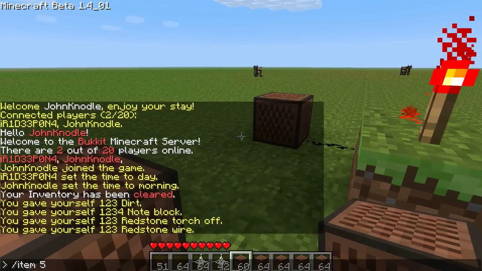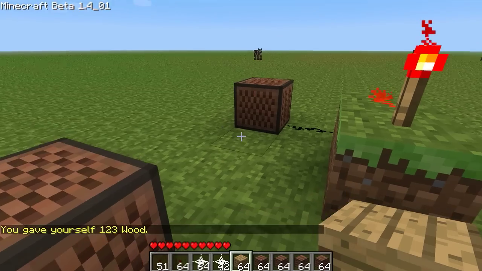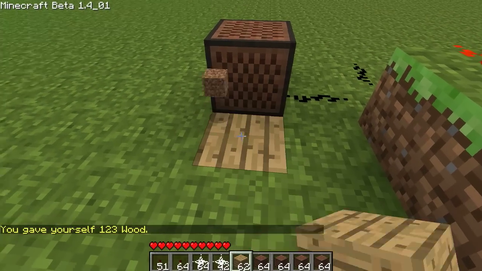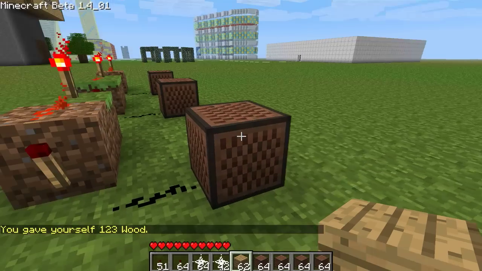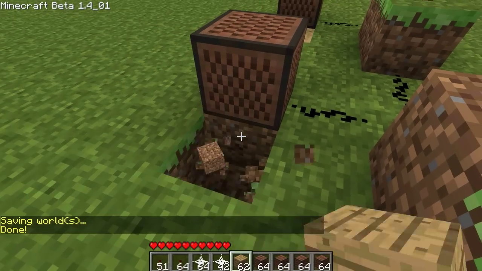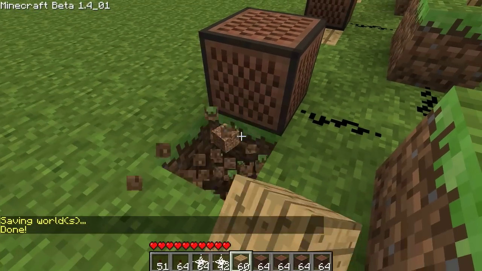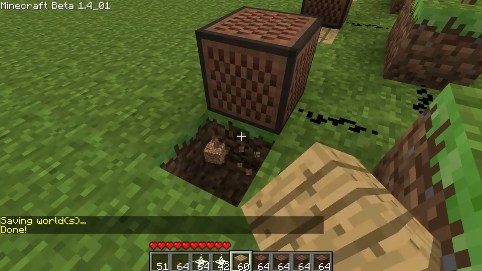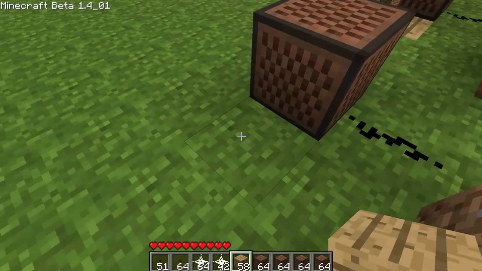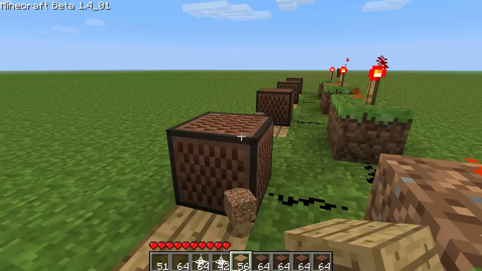Now, you actually need wood if you want your blocks to sound like a bass note thing. Like, hear the difference? Now, just gotta do this for these. Whoops, again. Alright.